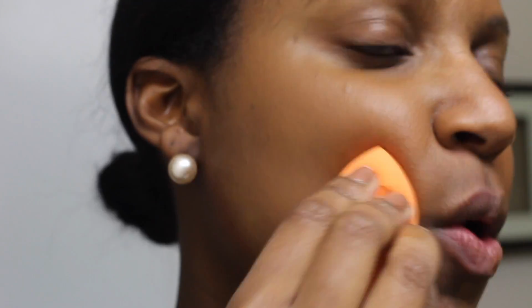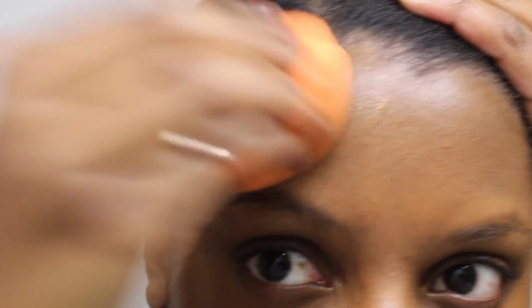Alright guys, here's the quick rundown. So for the complexion sponge, I really enjoyed the application. It was an even application. I only had to apply the foundation one layer, whereas with the brush, I had to kind of do 2 layers because it blended so much. It kind of took some of the product off and it soaked into the brush.